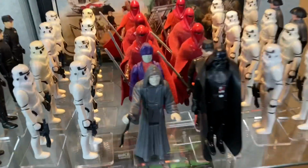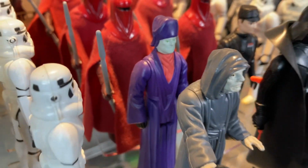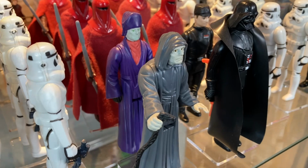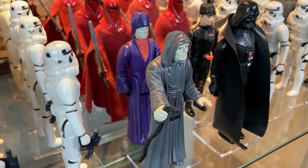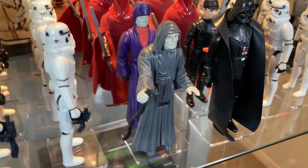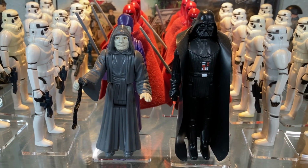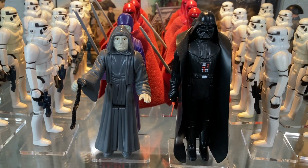And of course, you got to have the Purple Pope. If you're going to pull this scene off, you need a Purple Pope in the scene. He's a requirement. I don't like the figure, but he does have a purpose for this scene only. And obviously, you do need Vader and Palps to make this happen.